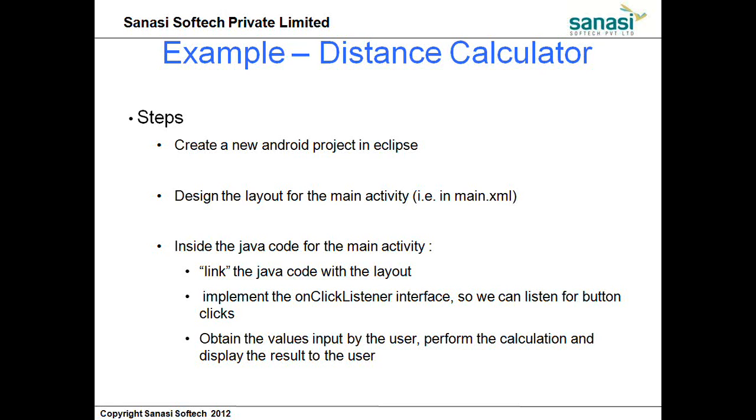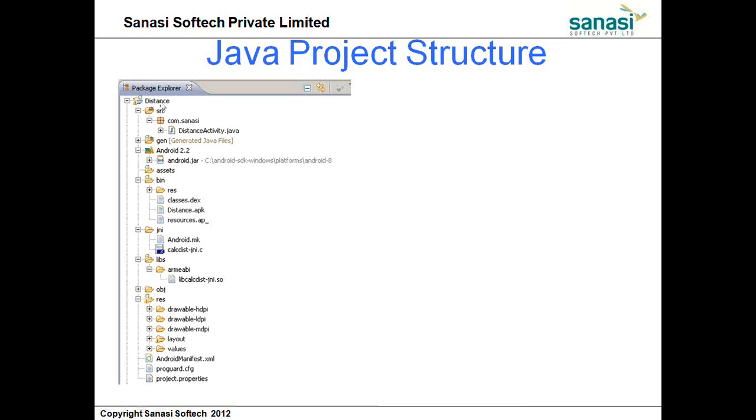All right. So a quick look at the project structure. In this case we are talking of a native application, right? As I mentioned, you can clearly distinguish between source code that is in Java and source code that is in a different programming language like C or C++. So, a quick look at the structure. As usual, we have a src folder which contains the Java source files. Then we have the usual Android libraries, in this case 2.2. Then here is a quick look at the bin folder. It contains, as usual, the APK file.